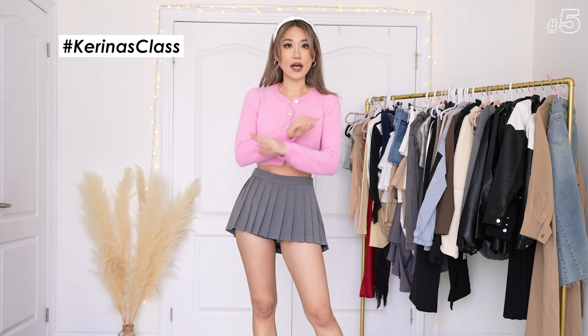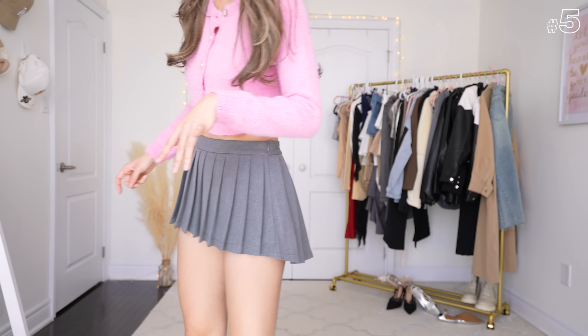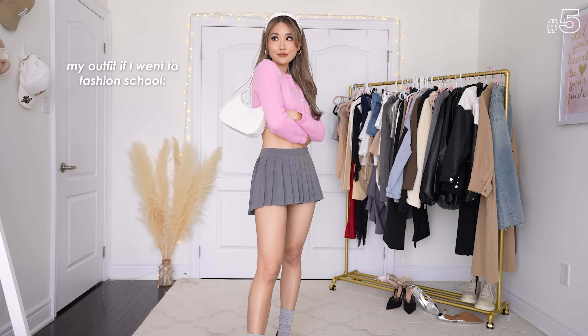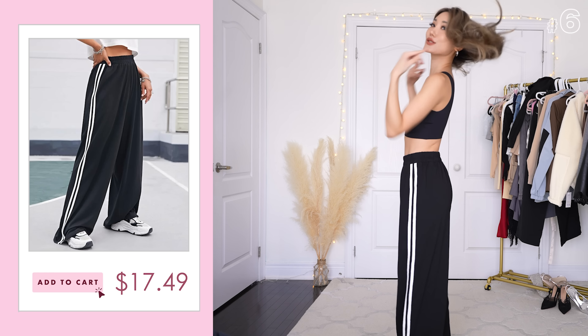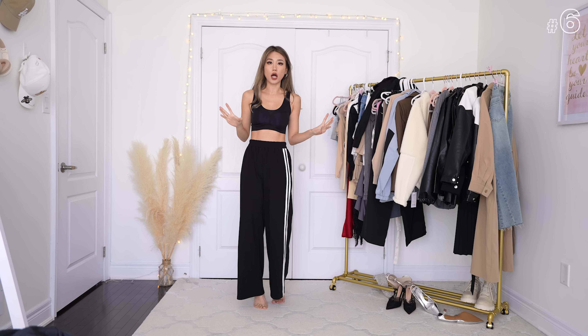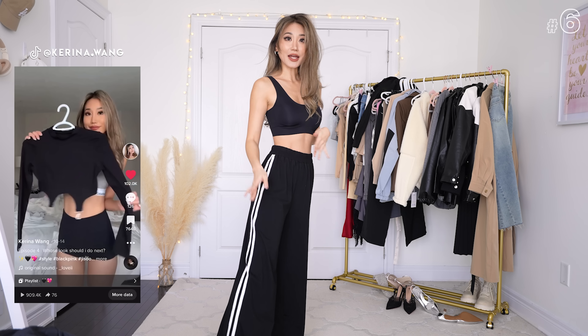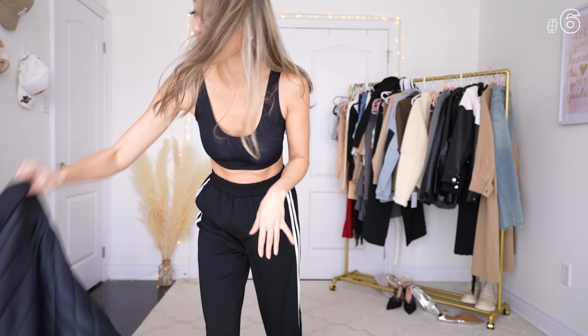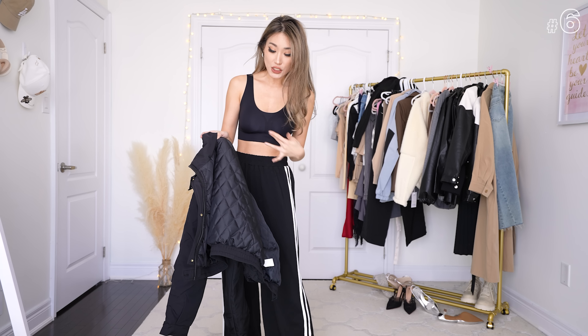For a bag, let's do this one — it's a really good complementary color. Oh my god, these pants look so good! I have such trouble finding pants that are long enough to cover all the way down to my heels, and these are from their regular collection, not Shein Tall or anything. I love the stripes going down the side — it's so vintage Nike slash Adidas with a casual varsity street vibe to it. I'm going to throw on this jacket over because I absolutely love this jacket.